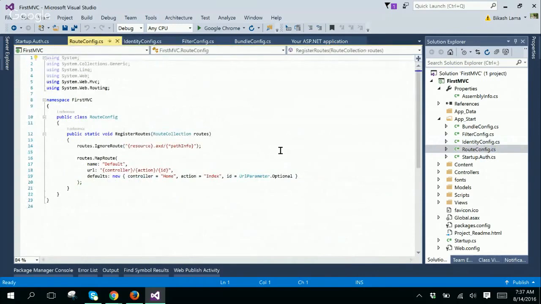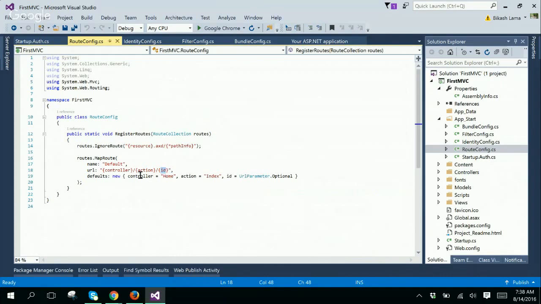Routing is about the structure of the request. When we send any request to an MVC application, generally we have the name of the controller, then the name of the action, and then a parameter to the action, that's the ID.